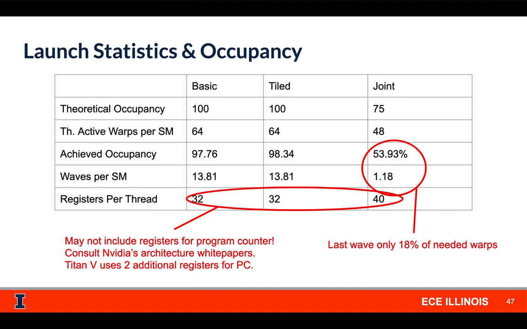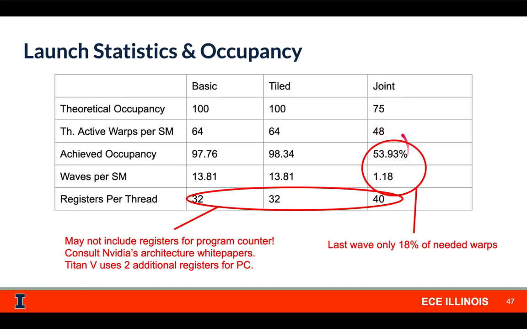And this is actually the case that we have in the joint matrix multiplication, because we have fewer blocks in this code, and so there's fewer waves to do the entire multiplication. Basically we have one full wave plus a fifth of a wave. It's very similar to the example I just showed. Even if the thread blocks are good, and they have pretty high theoretical occupancy, the achieved occupancy is going to be pretty low because one of the waves is not very full.